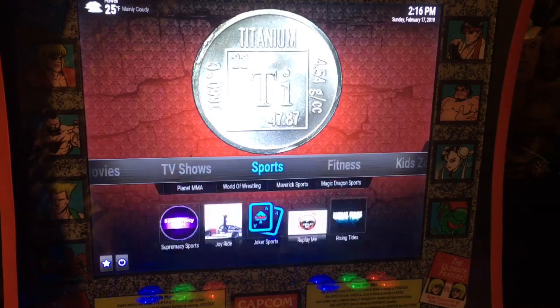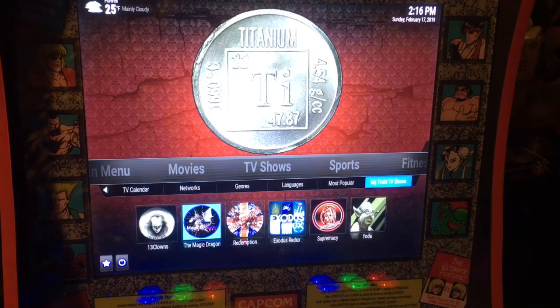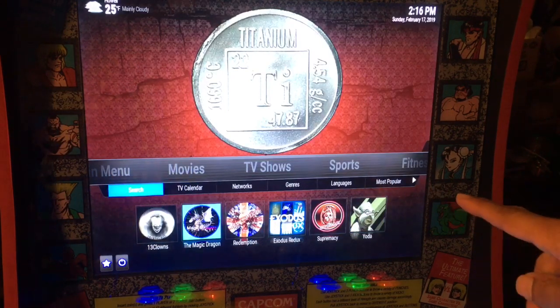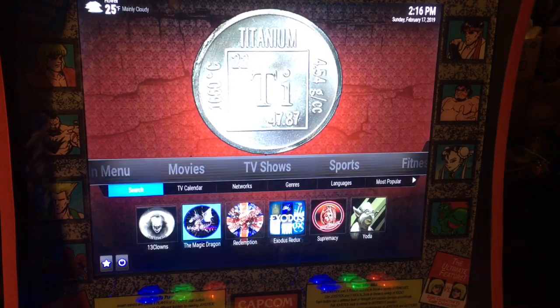Once I'm on a particular set like TV shows, then I can go up and down. So you see here, up and down moves me down. I got my favorite star down here. I can power it off down here, but I can go left and right through these. Sometimes there might be something that's off the screen. You see a little arrow over here, so something's off the screen. If I go that way, there were some additional things there.